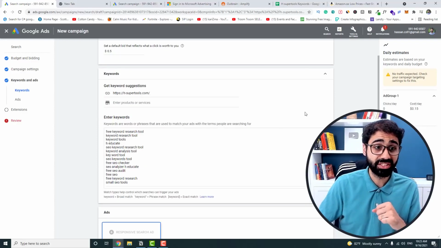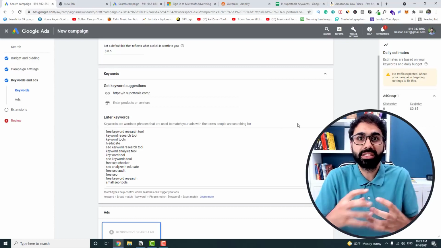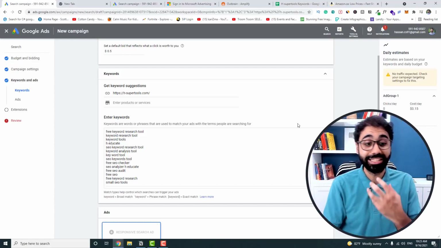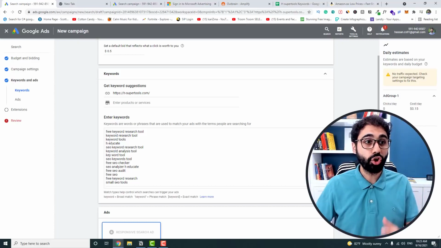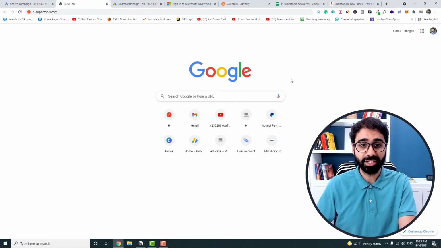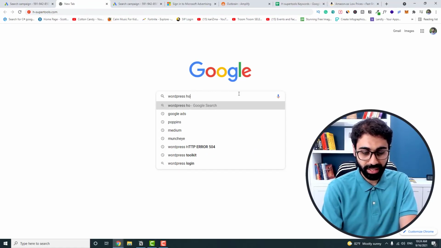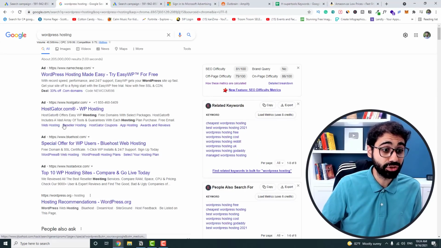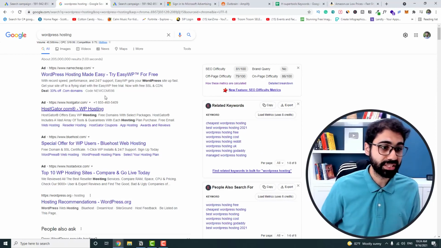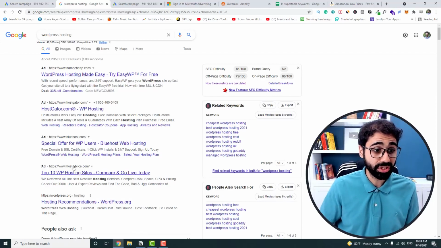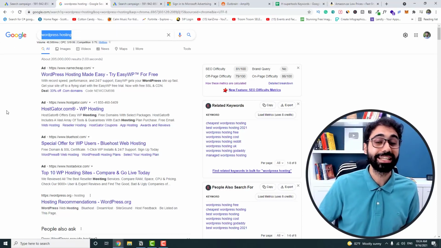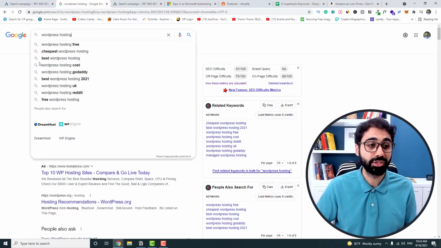Here we have the keywords section. The keywords are the core, the heart of our campaign. So please focus very well to understand keywords and keyword match types. So let's go back here to google.com. And if we search for something now, let's say we want to search for WordPress hosting, as an example, you will see now we have these ads on top of Google. So all these services, Namecheap, HostGator, Bluehost, HostAdvice, all these services are bidding on this keyword. This is a keyword, the search term that people are searching for.